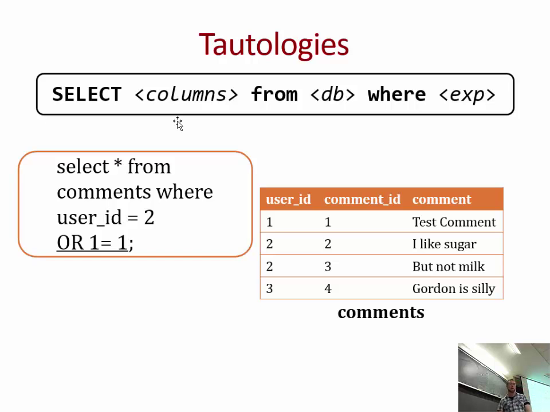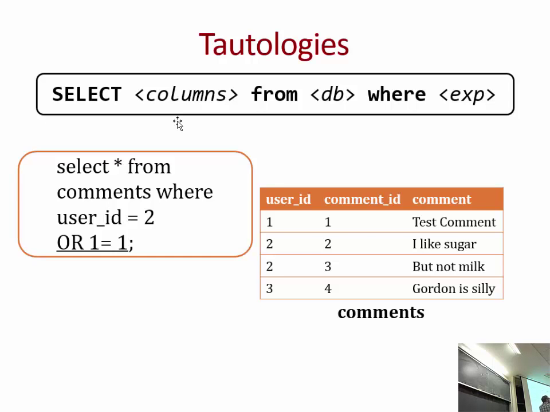Here's another useful thing for hackers. Well, if I have a select query and I get all the comments from user ID number 2, suppose I wanted to add something there that would just make the expression match everything. So instead of filtering out only things that are user ID number 2, I wanted to just give me everything. Well, I could say, or if it's true for this row that 1 equals 1, yeah, I kind of want that row, right? It's a tautology. It's equivalent to saying or true, which actually also works, right?